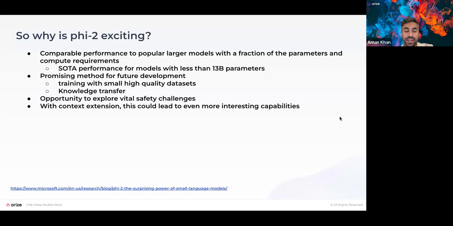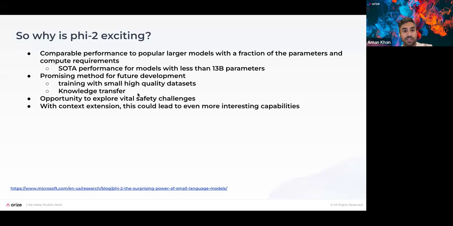In fact, the authors in the blog post call out that this is a way of pushing back against scaling laws: you just keep throwing more data, more parameters means better performance. This is counter to the conventional scaling laws we've come to expect transformers to follow. It makes a really strong case for training with high quality data sets.